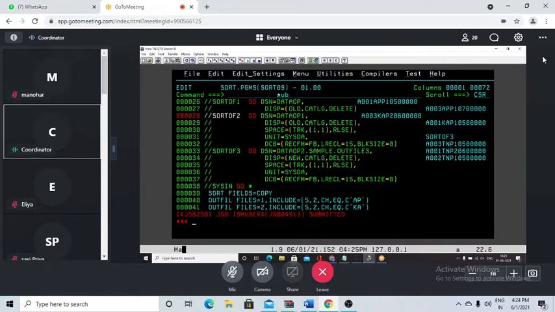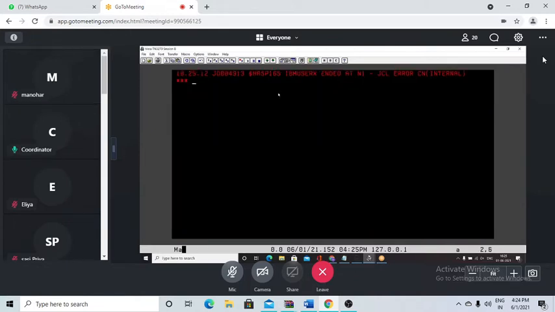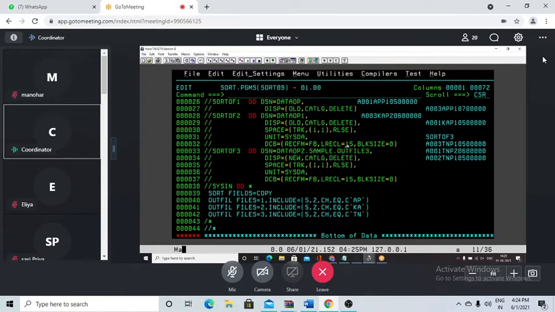Let me check. There is an error again. Let me give the logical record length as 80 and block size as 800. 80 and 800.